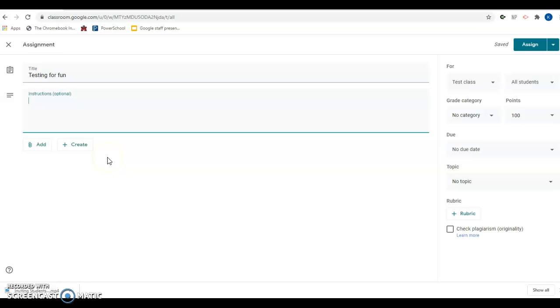I like to use the instruction part to put in how I want my students to complete a task. Like if I have a bunch of stuff in order, watch the video first, then fill out the Google form, or watch the video and do the required work that's after it. Or if I have 3 or 4, or do 3 of the 5 things listed under this title assignment, then it gives them something to do.